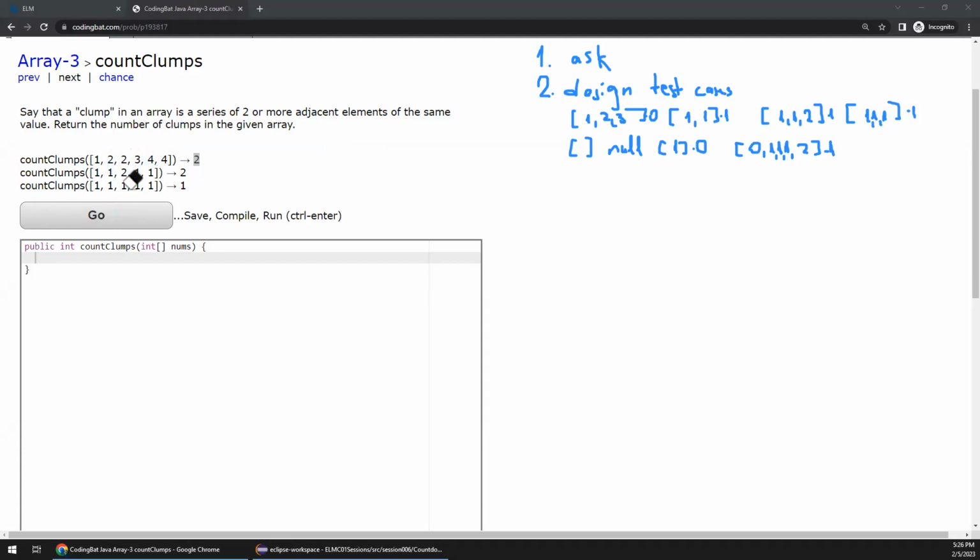Let's clear some of these things here. First step is ask questions, put down your notes. Second step is, based on those questions and those notes, create test cases and ask the interviewers whether your expectations about these test cases are true. If someone passes an empty array, what are you expecting to get? Are you expecting to get an error, or are you expecting to get 0? If something passes in null instead of an array, what are you expecting to get? So do not jump into assumptions.